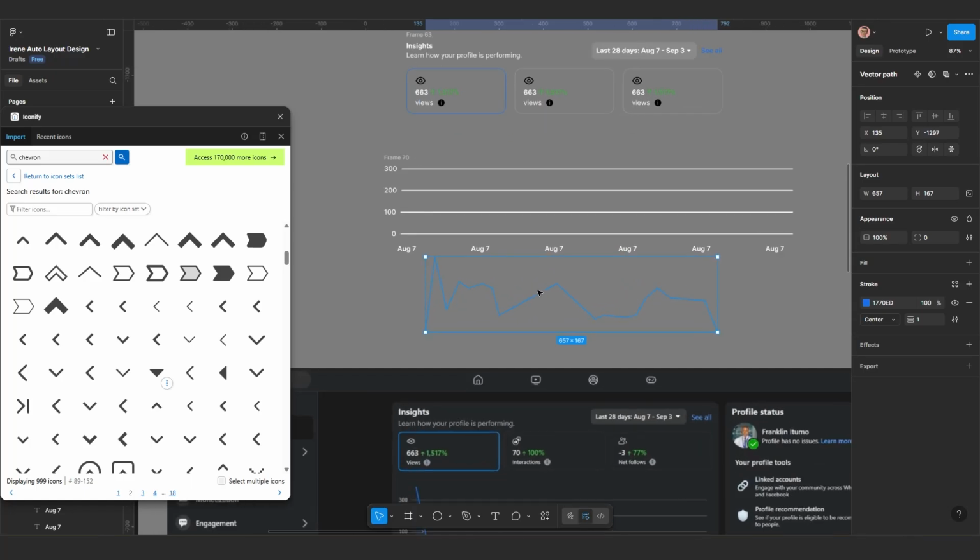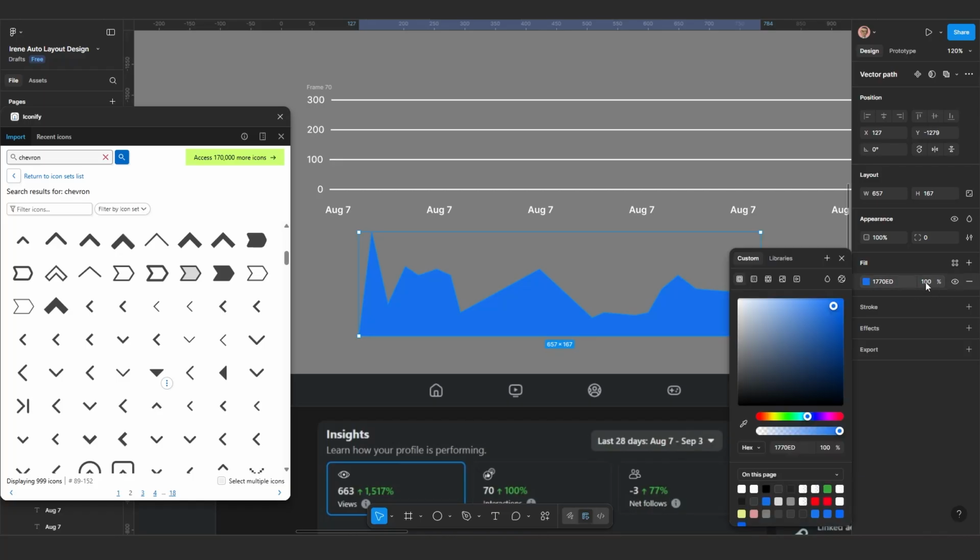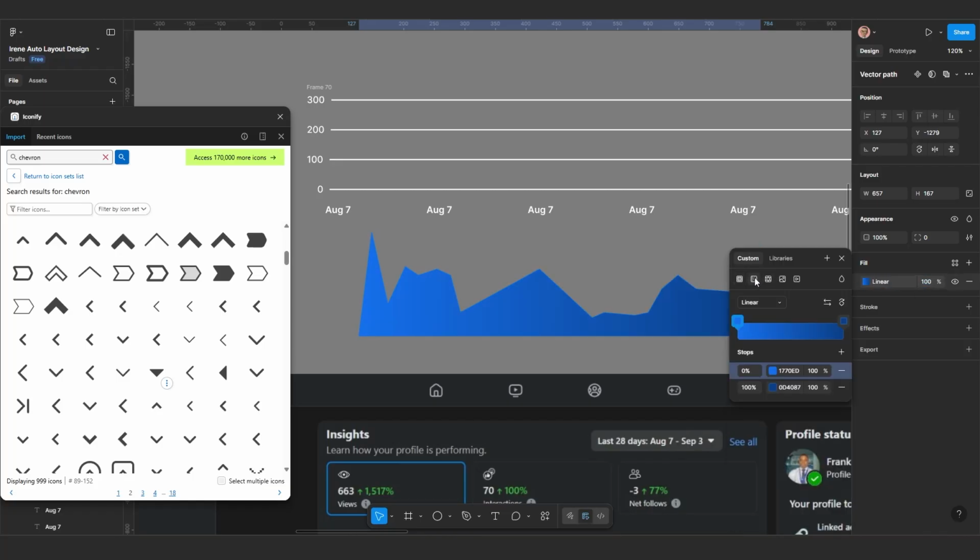So the way to do that is to come here. As we have it here, we are going to duplicate another one, Ctrl C, Ctrl V, and press Shift X to flip. And then on this one, I'm going to make the color lighter now, or maybe I'll change it to gradient.